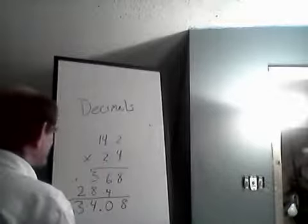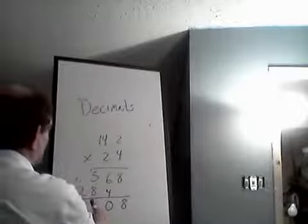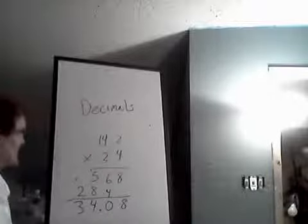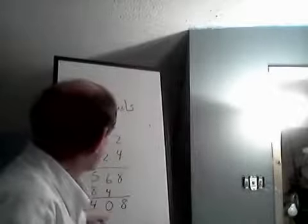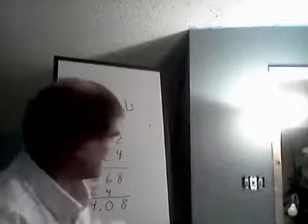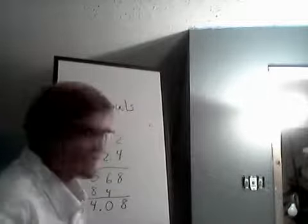Now, I know it seems like an amazing number, but that's what you do when you're multiplying like that. What's also interesting is that it's so similar to what you do with just regular whole numbers. If it was 14 times 2, it'd be 28. But because it's 14.2 and 2.4, it's a little bigger. And you've got to include the decimals. So when you watch where you put your decimals, that's what makes the difference. Not bad, right?